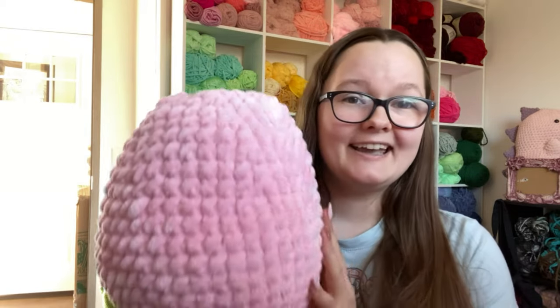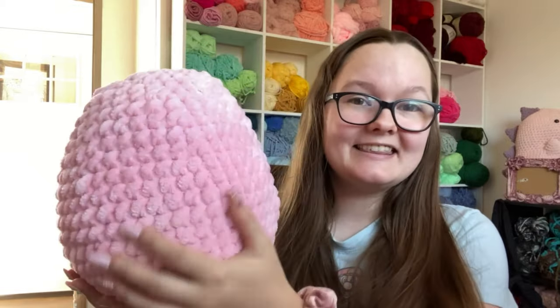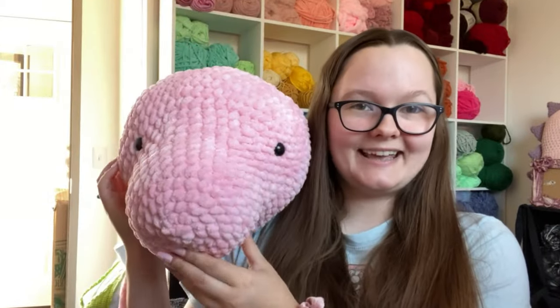And on top of that, using a bigger yarn, you need a bigger hook, so I used a 10 millimeter hook. You guys, this is wild. This is so crazy, but it's so cool. Okay, so first, the customer wanted a pink body with a pink head, and they wanted to also incorporate some yellow and some orange. I haven't gotten super far yet, but first, here's the body of the triceratops in this bubblegum pink. And this would be his head.